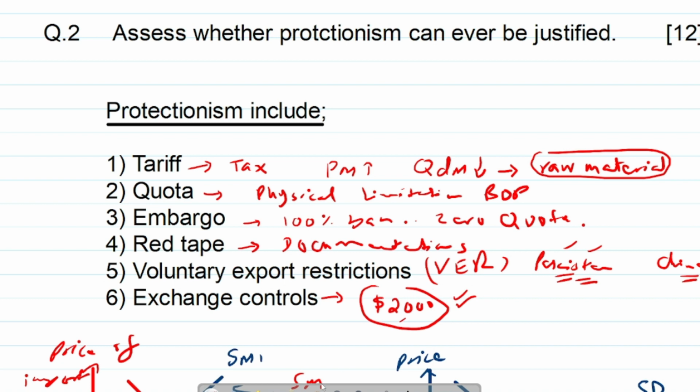Now coming to the evaluation points, I have already told you what tariff is, and how tariff can be harmful to the country, because it makes imported raw material, machinery, technology and tools expensive, and other measures also stop imports. If the local industry was importing raw material, machinery, technology and tools, and because of these protectionist measures they are unable to import, then definitely their production will stop or may reduce, and it may create unemployment in the local industry as well.